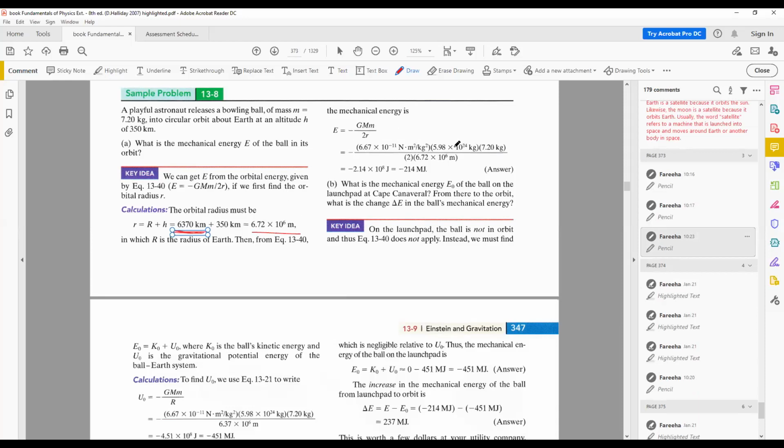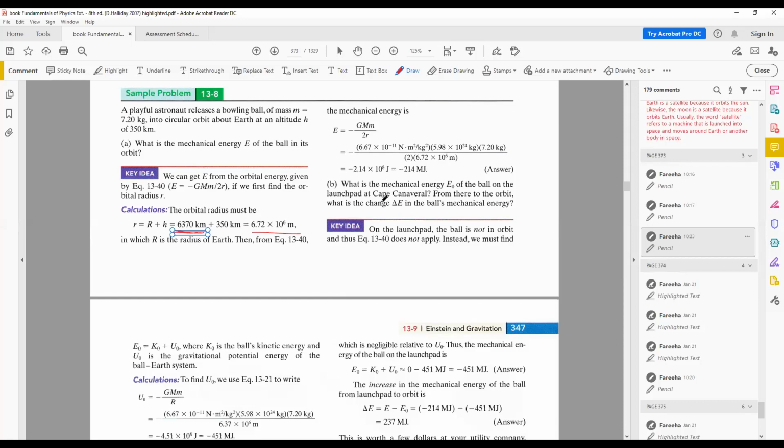So you can put the value of the mass of the earth. This is a measured constant value. You can put the value of the gravitational constant. Again, this is a constant value that's given in the chapter. You multiply it by the mass of the ball that's rotating, and you divide it by the distance r that you've just calculated, and you will get the total mechanical energy, which is a huge amount. It's 10 raised to 8, so it's in megajoules. Mega means 10 raised to 6.